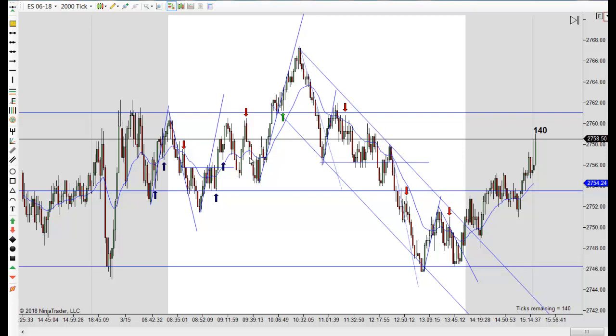You can see we were really flat here, then we broke out, and this is where you like to catch these moves. They're generally very good. Generally, if you catch these breakouts, they can be major highs or lows for the day. And so they're great places to try to get in.